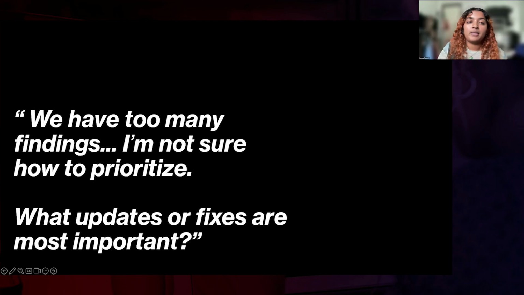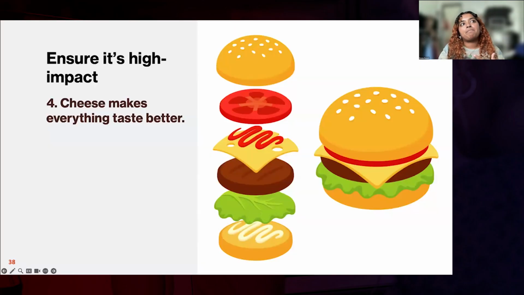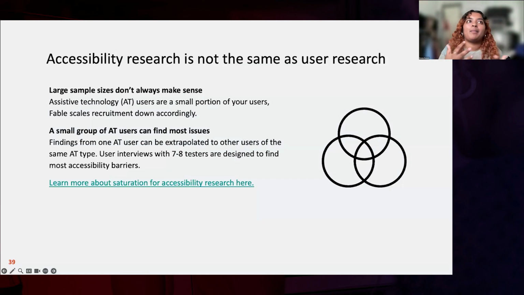It's really important to be mindful of that, but also we have to make sure that the research is constructed in a way that allows us to see what's a priority, what is actually the most important thing. When I'm thinking about how to structure accessibility research that's high impact and set up for you to know how to prioritize, there are a couple of things you have to think about that maybe differ from the user research or UX research that people typically do in tech organizations. And that is to think a little bit differently about things like saturation and sample size.